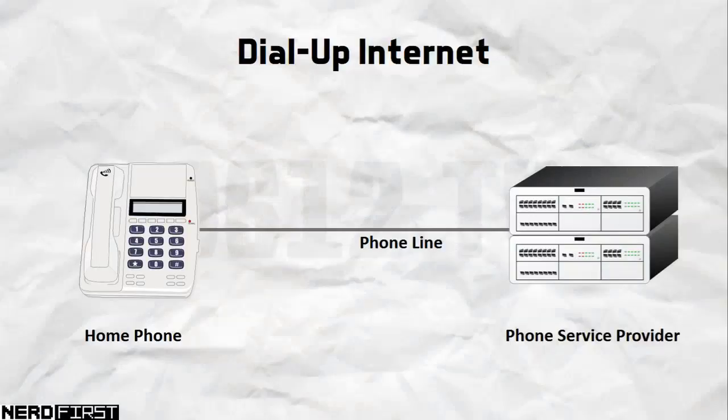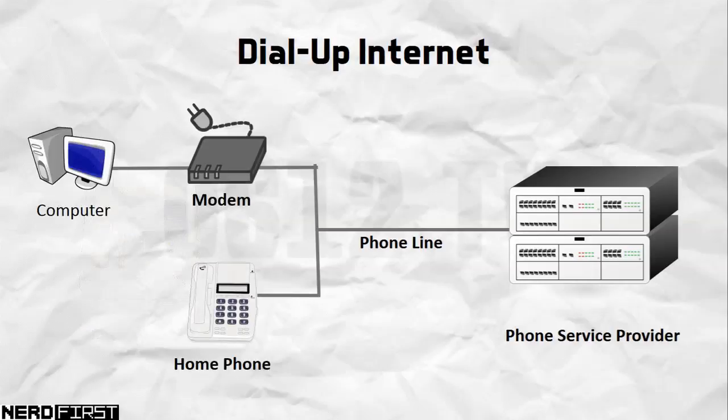You have a phone line connected to a phone service provider, so why not use that to give you internet access? All you have to do is to hook up the same phone line to a modem and in turn connect that to your computer, and that will allow your computer to go online. And you can achieve that by using the infrastructure you already have in your home that powers your home phone. So here's how all this works.